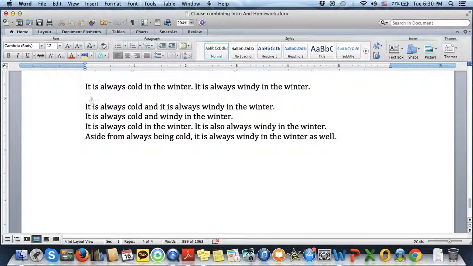And finally, we have these ones. It's always cold in the winter, it's always windy in the winter. And you know what? We don't need to go into any details right here because it's just the same as what we've seen before. Not a big deal. So let's recap briefly. One thing to keep in mind: "also," "as well," and "to." You can use these together with other adverbs.